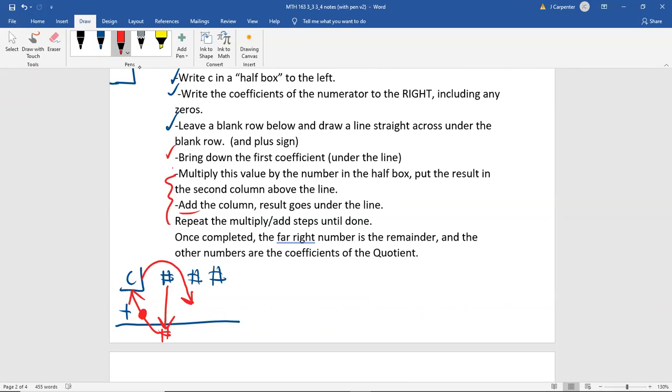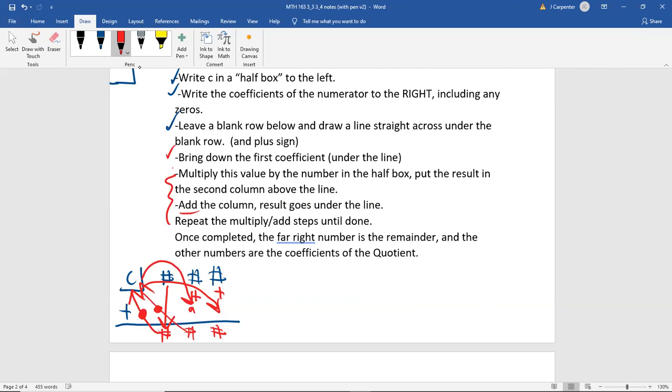So whatever this number here is, and then whatever this other number here is, let's just say this turns into an A, you would just add these because this says to add. And then you'll get some other number here. And again, it's not the same as this number. I'm just using these symbols generically. And then you repeat. You multiply, you add, you multiply, you add, until you can't multiply and add anymore. So you take this number and you'd multiply it by that number, and it would go here, and then you would add, and that number would go here, and then for this problem, we'd be done.